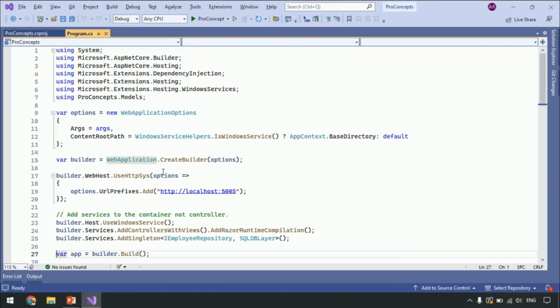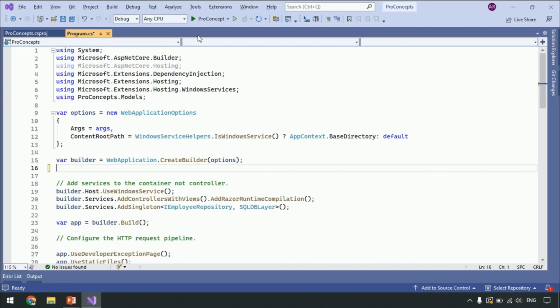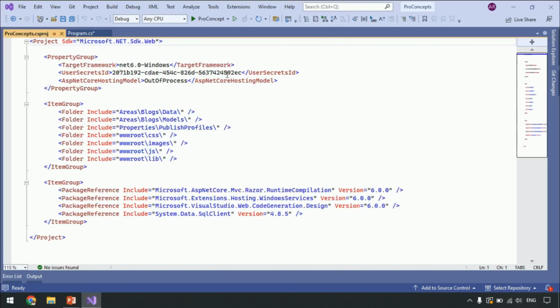Let's go to Visual Studio, and this is the project which we are working with. Let's first delete the code where we used HTTP.sys in our last video from the program.cs file. Also remove unused references of ASP.NET.